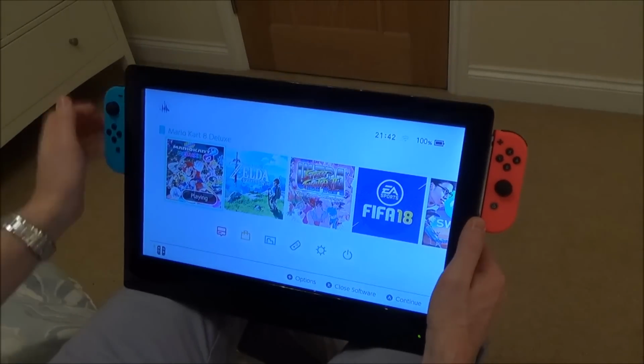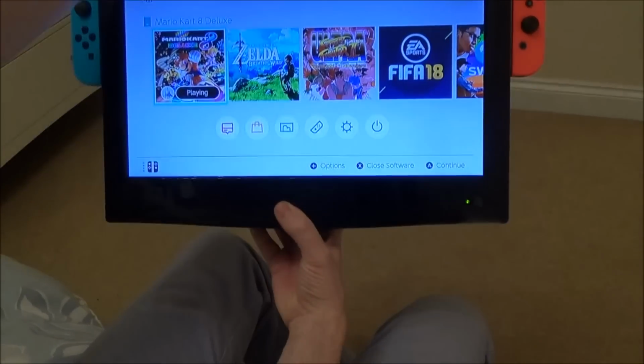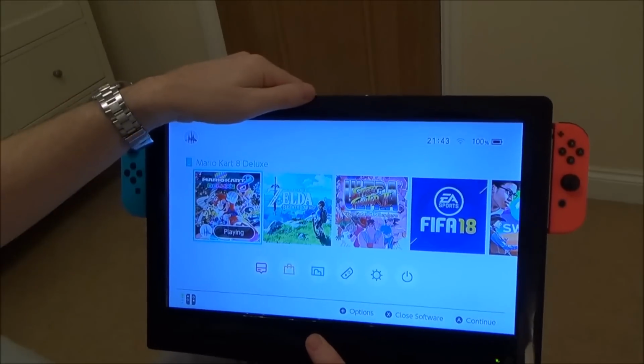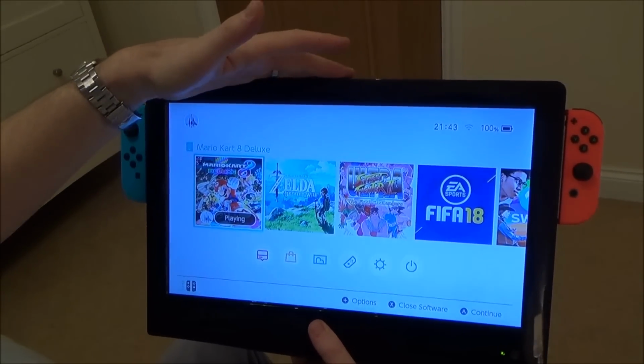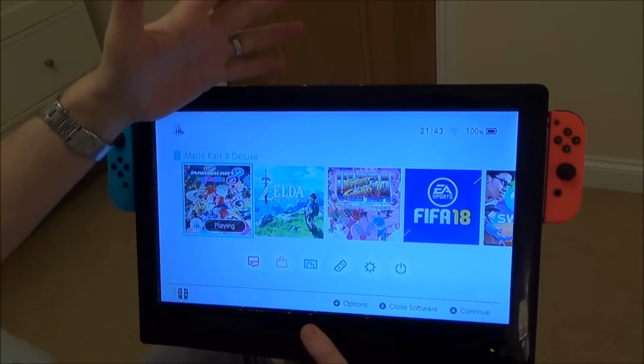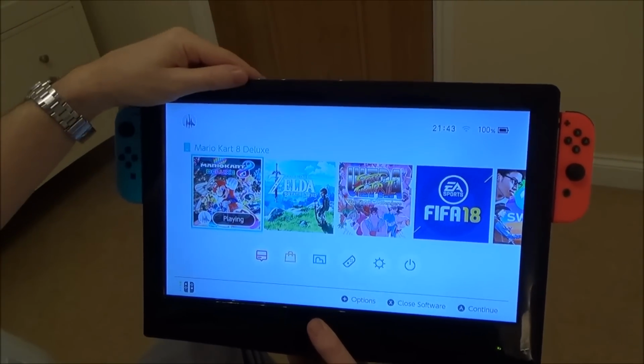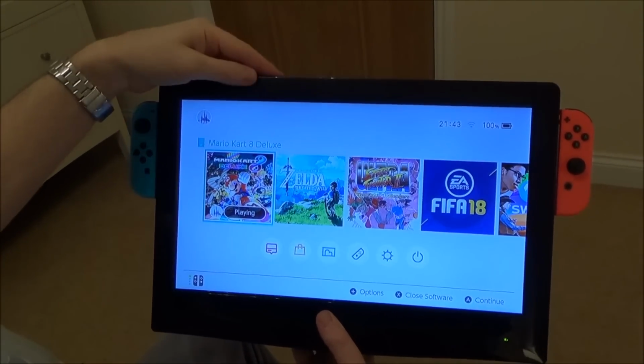So there you go. Let me know in the comments what you think of it, whether you think it's a good idea or a complete and utter waste of time. Obviously there's nothing wrong with a Nintendo Switch as it is, but this is just like an in-between thing for when you don't want to play on the TV, but yet you want it slightly bigger than what the Switch can provide at the moment.